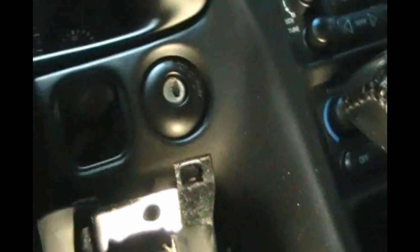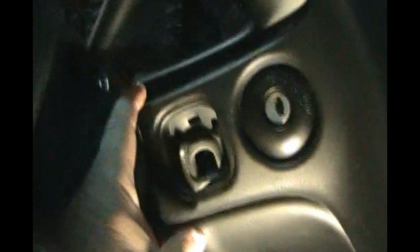Let's turn the knee bolster around. It's hanging by its wire right now. And get that pushed back up in. You got to start over by the ignition switch. Pull that out about 2 inches and tuck it up under. Pulling this out, pushing the knee bolster up, wiggle it around a little bit. And then on the other side, make sure you get the connector for the fog lights and trunk release pulled through that hole. Push the side up by the door.